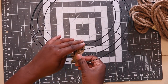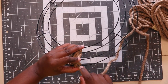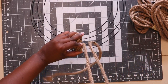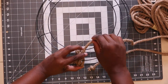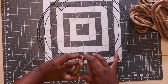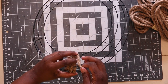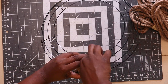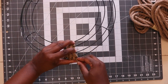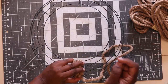You will not see any of this. Let me show y'all this last one here and then I'm going to speed it up. You're going to go over and then under the next one, and then over and then under, and then pull through. As you do it, you just slide it down. I'll go ahead and speed this up, and when I get around to the other side I'll be right back.